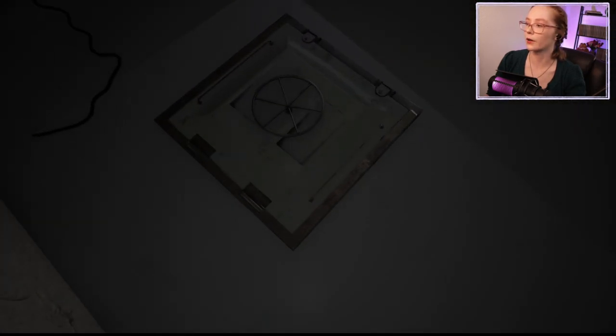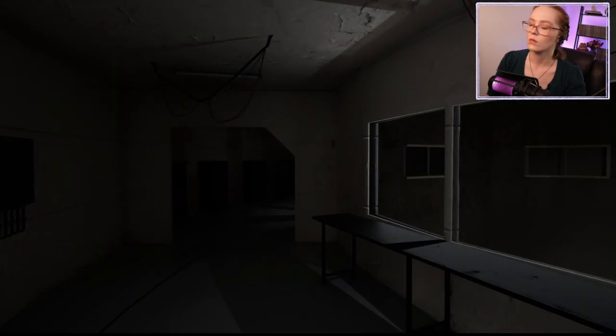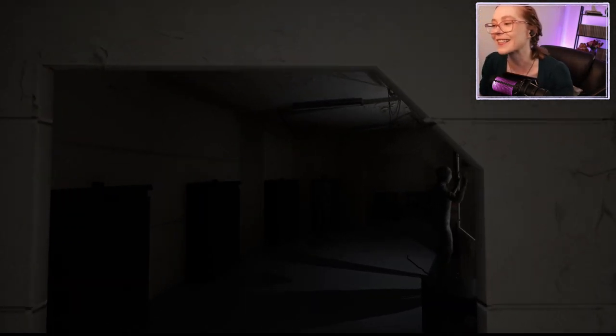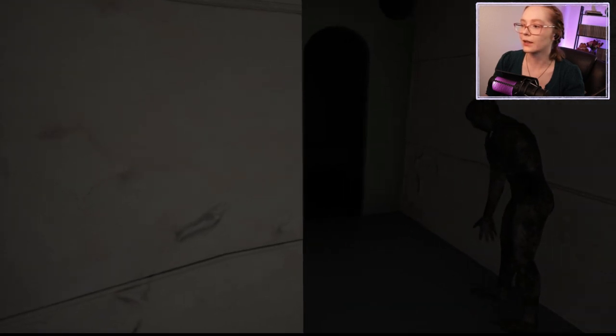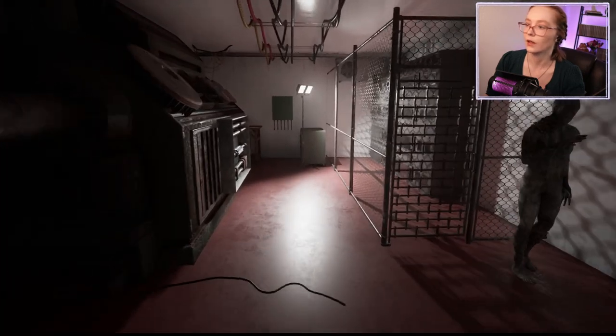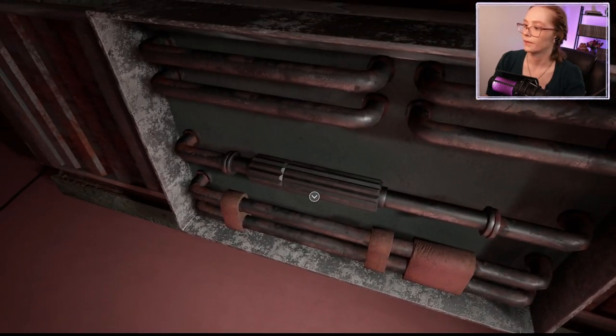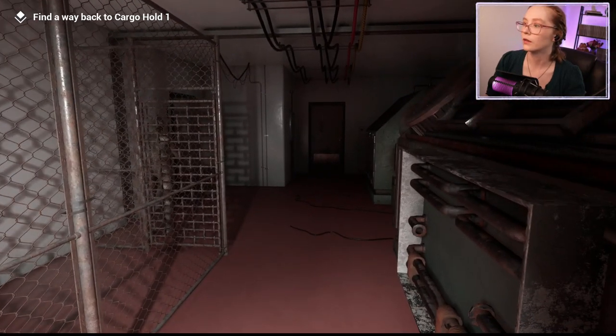Oh, all the dudes are gone. Okay. Nope. Okay, so what do I need the wrench for? Oh, right! The missing water part! Sorry, I was having a brain fart moment. Of course. So we can get the thing unstuck. Please don't grab me. So there we go. Find a way back to cargo hold one.